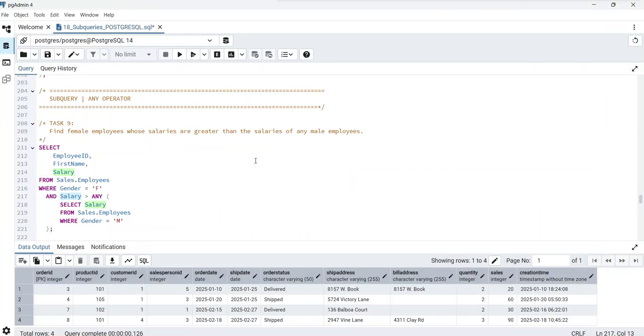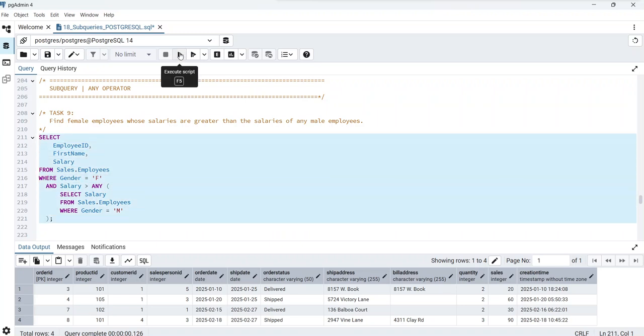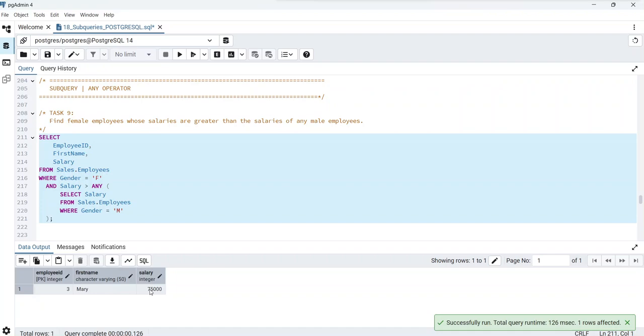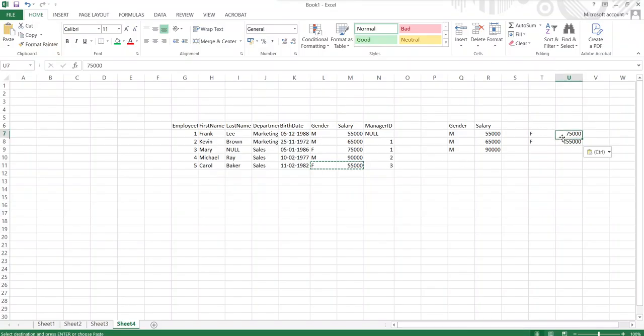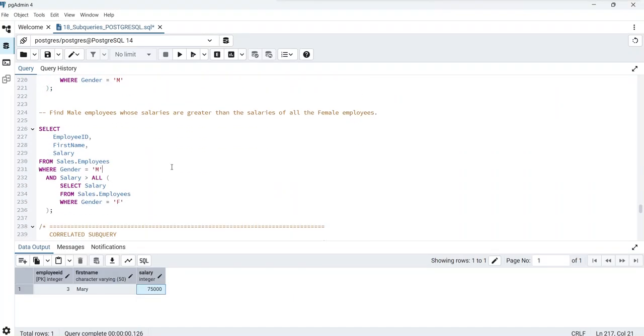So only one row it will retrieve, right? Greater than any means either or. So see, only one record it will retrieve, which is 75,000 female, whose salary is 75,000, and that too in the female gender, right? So this will retrieve.